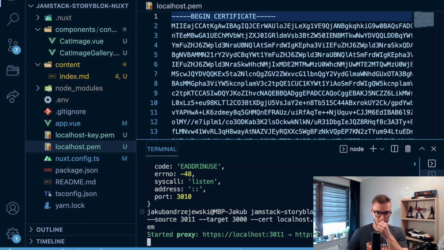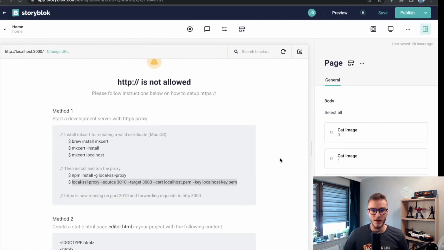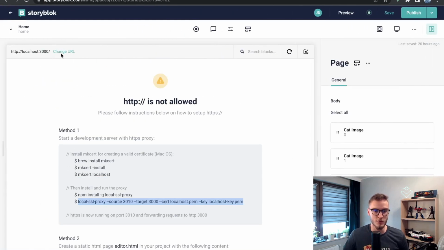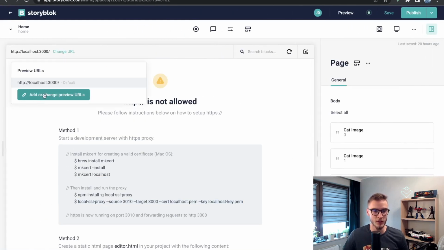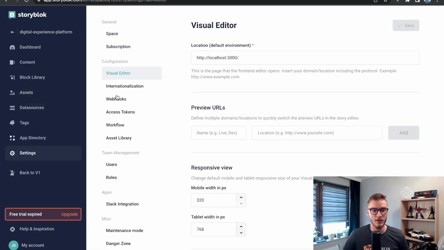So let's use 3011. And right now in here, we have the change URL, and we can add or change preview URLs. Let's go here. And in here, we can just say HTTPS and 3011.